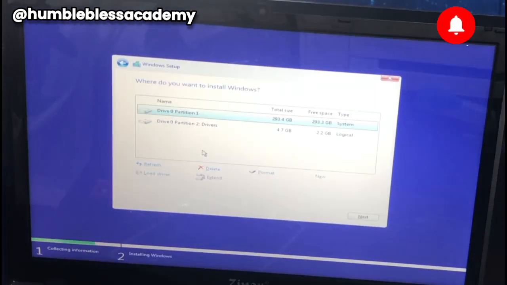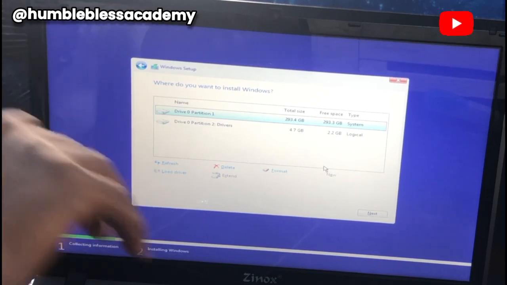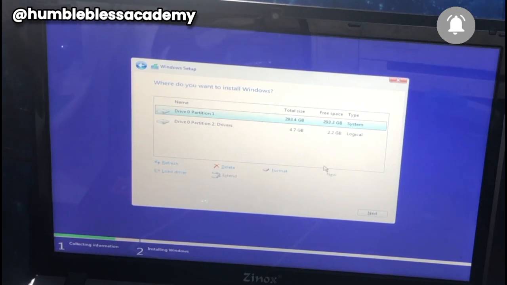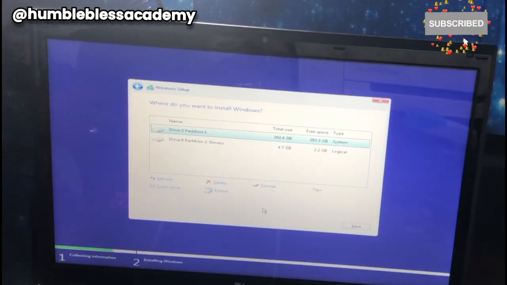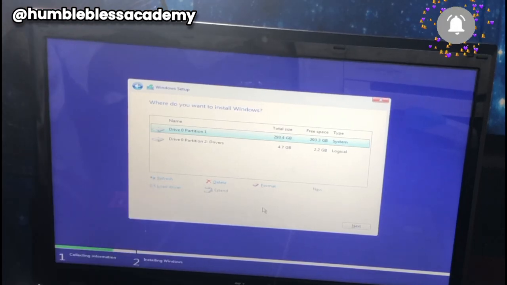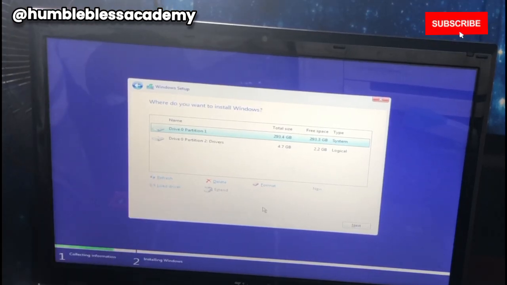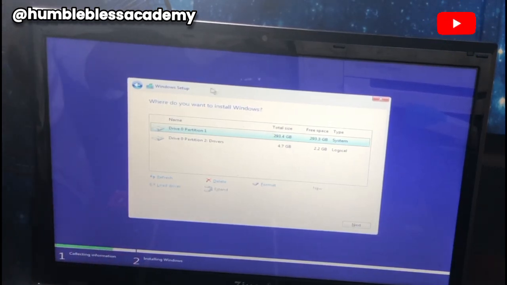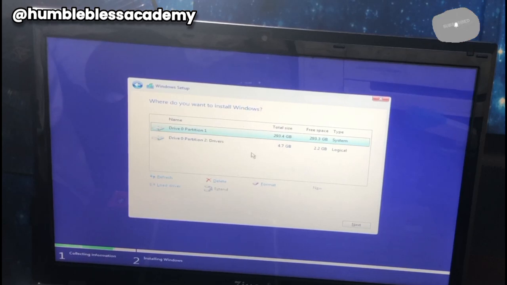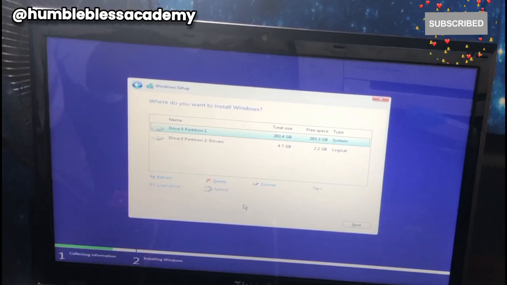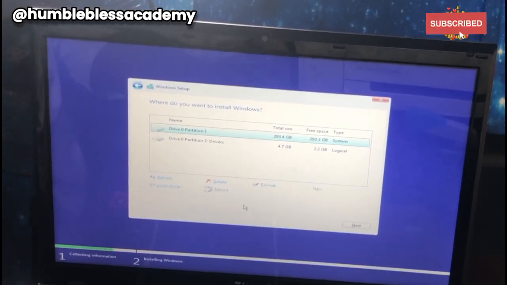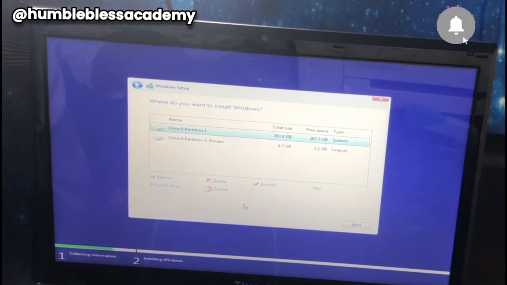Now, after that, it's going to lead you to Windows setup. Here you have the size of your hard disk in partitions. You can decide to delete it, as you have the delete option. Then you set the partition of your hard disk, and this is format. Once you select this, it is already selected like this. Once you select, you can click format. So once you click on format, everything on your hard disk will be deleted and formatted, and then you can upload your new OS by clicking next.